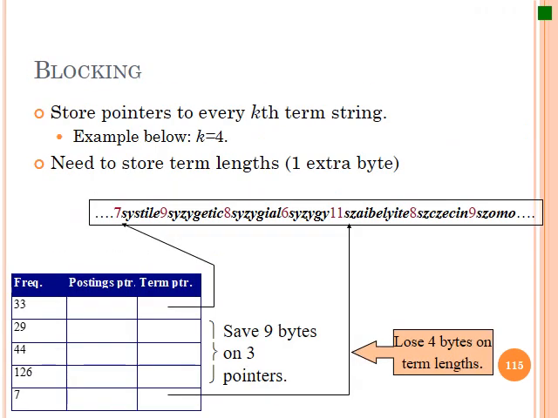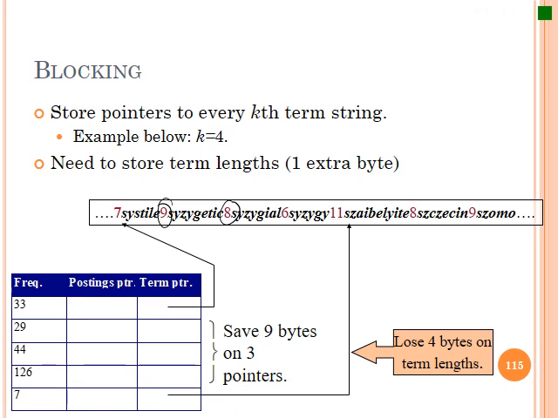Now a second idea, an even further optimization, is that I don't need to maintain a pointer for every word, but rather I can block them together. I can group several consecutive words together in a block, and then I only maintain a pointer, for example, every 4 terms. But because now you do this, you have to maintain a small number after each word, and this number indicates how many characters are there. Otherwise you don't know the boundary, right?